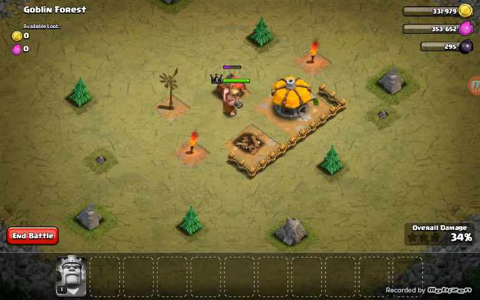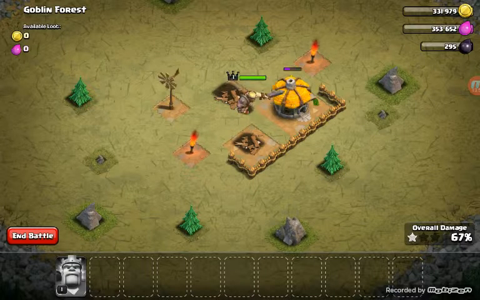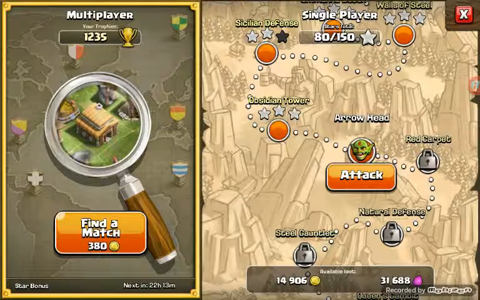I don't know why, I just wanted to always do this. Just go into the goblin campaign and just do this. You see, I don't know why, I just wanted to do that. Yes, I know, I 3-starred it. Yeah, I'm just gonna keep doing that.